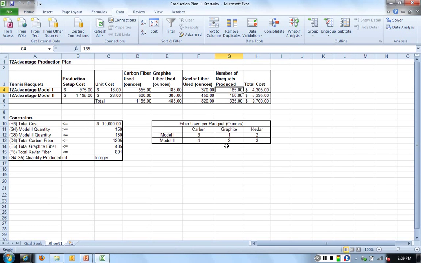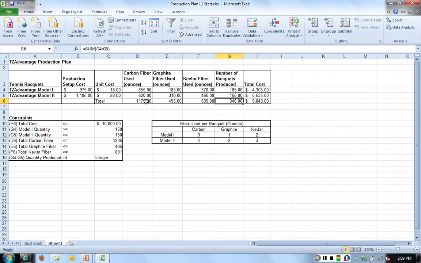Now let's say, for example, instead of making 150 units of Model 2, let's say I make 155. Okay, so if I type in 155 here, okay, now let's look here. My total cost is still $9,840. It's $9,840, so that's still below 10,000.